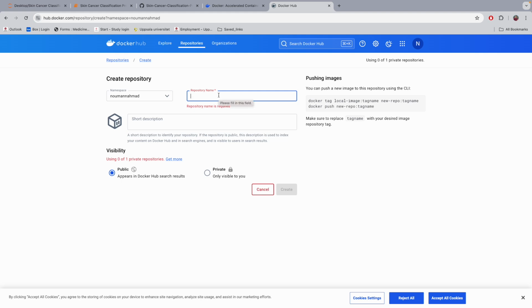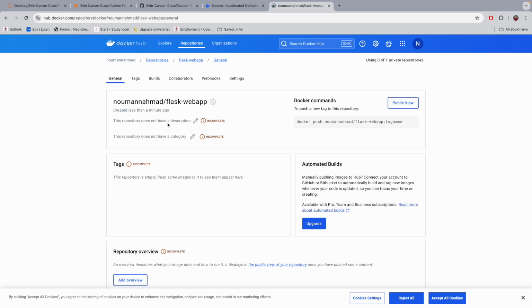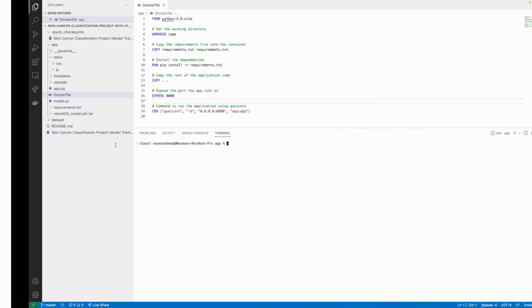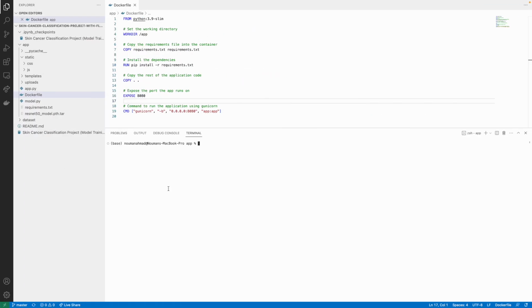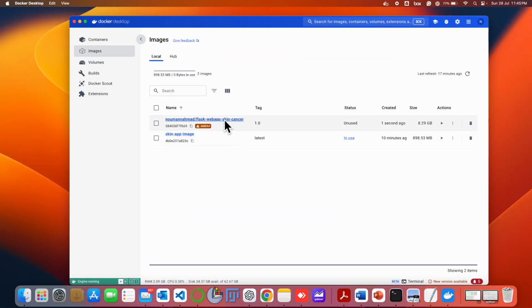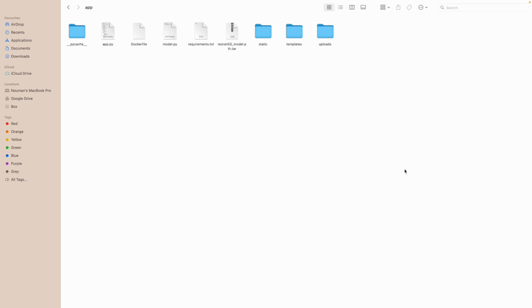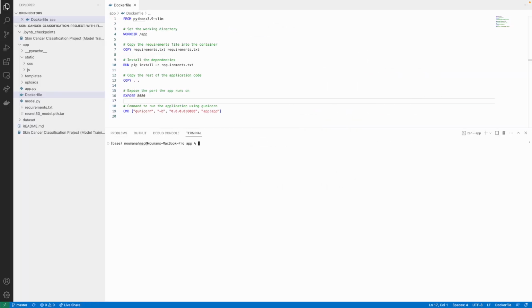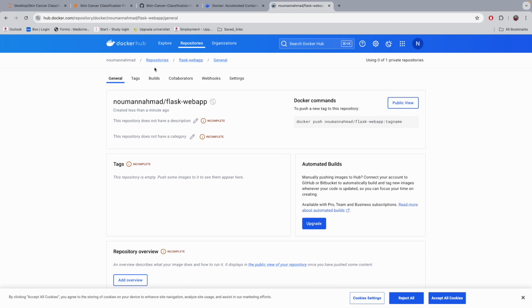with the name Flask web app. Okay, so we have the repository Flask web app. So what we're going to do, we'll push this image, this Docker file that we created with AMD64, to our Docker Hub.